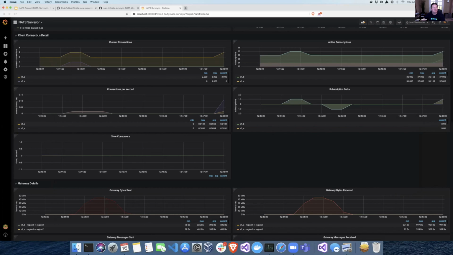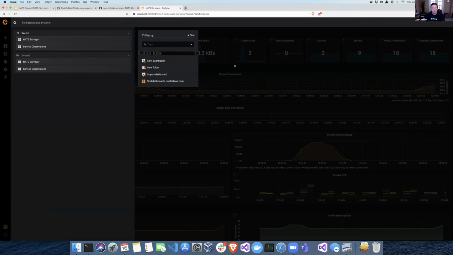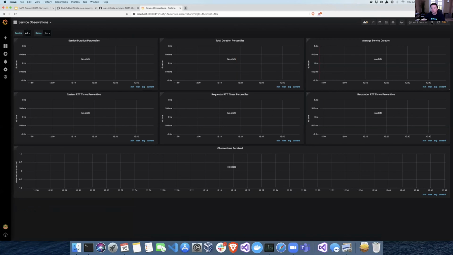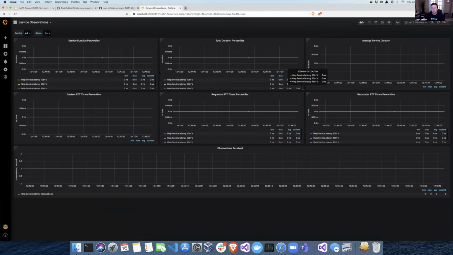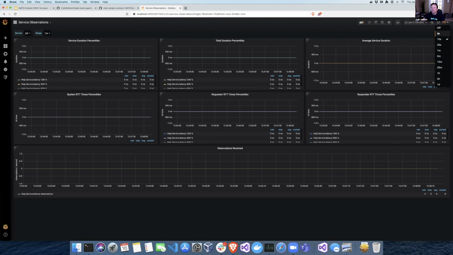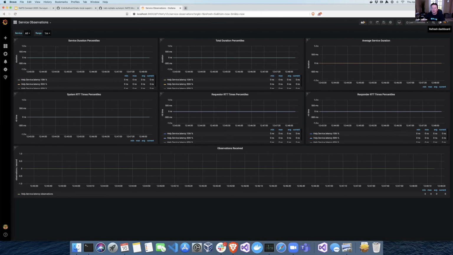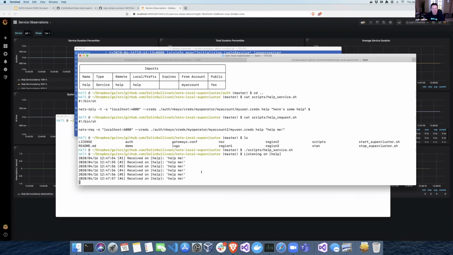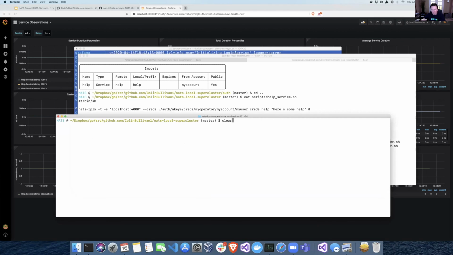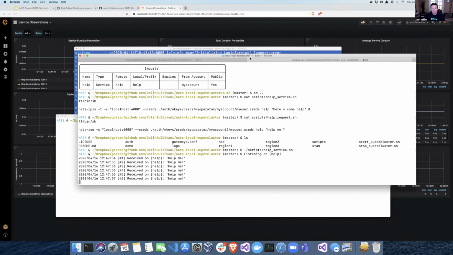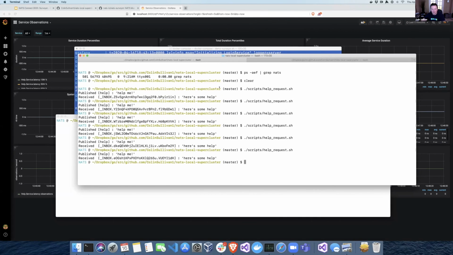In Surveyor, if I go to Service Observations, and look at the last 5 minutes, let's do 5 seconds here, we will see the latency metrics for the service.